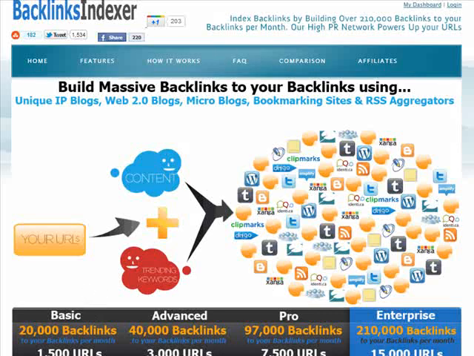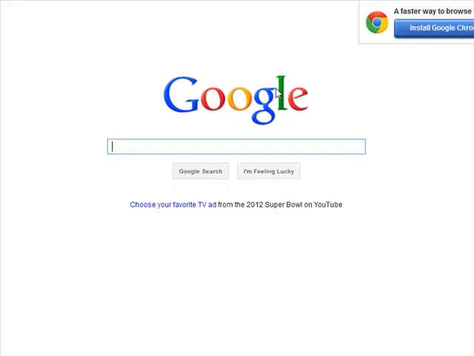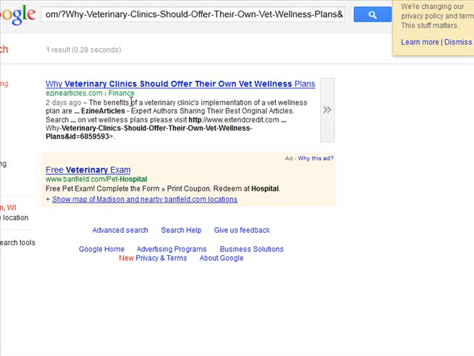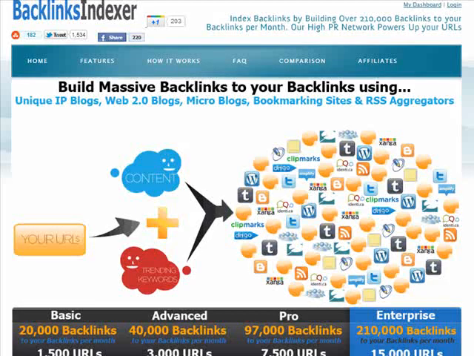Before I do that, let me just give you an example. Here's an article I pulled up on eZineArticles.com. If I simply copy the URL of that, go over to Google and pop in that URL, you can see that URL has been found. Now let me modify this so it's a page I know does not exist. If I click that, you can see there is no page that is exactly what I had searched for. So that is how you tell if it's not indexed. So let's jump back over here.